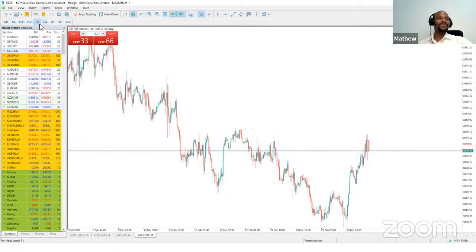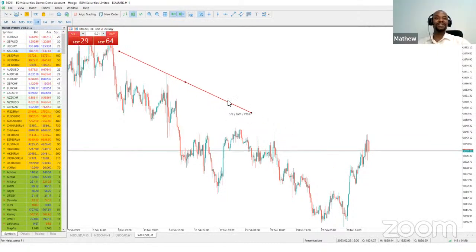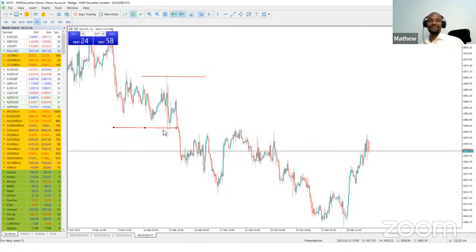On 1 hour, let me use 1 hour. On 1 hour, what type of trend do we have? We have a downtrend here, but let me mark using the market structure. The market structure here is such that we have this high level, and then we have lower highs here, and now it's another time to practice what Apollo was asking.